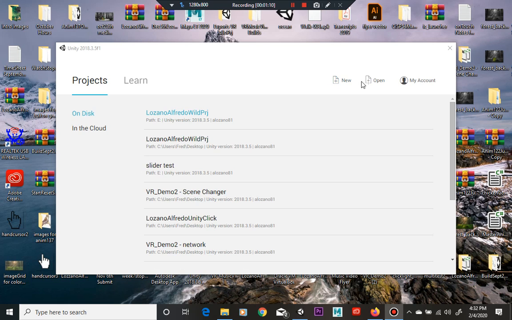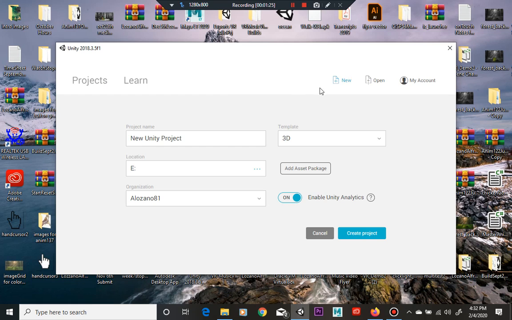So from the window, you open it up after logging in with your username and password. This may be blank. Don't worry if it is. I just have done quite a bit of work. Click on the new button. And from there, it's going to basically give you some options. You want to make sure you have a name.